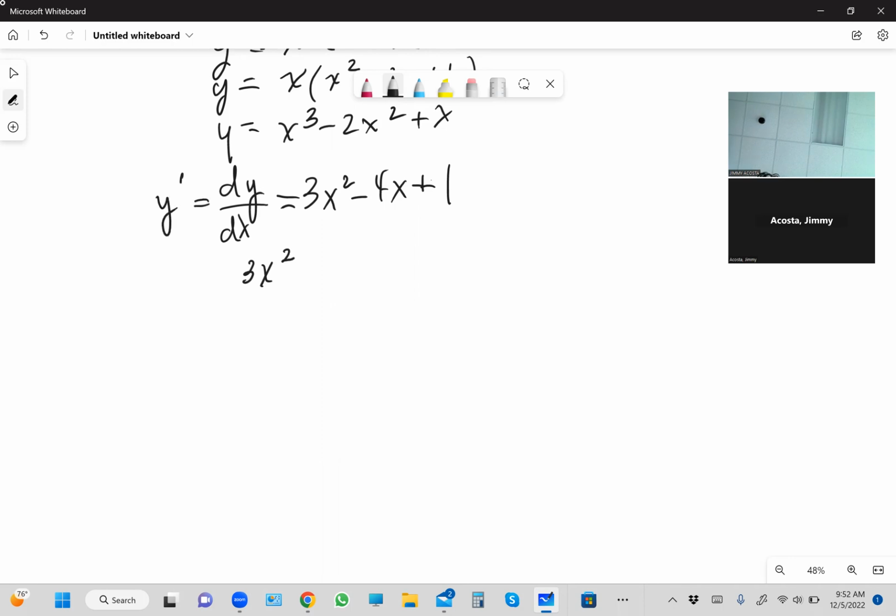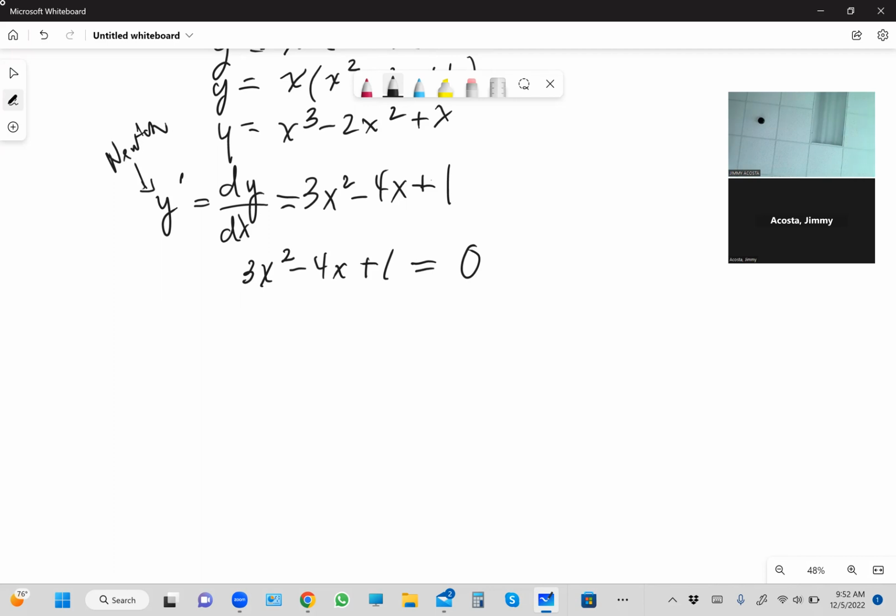Y prime. It's just prettier that way, I think. It's a different set of notation, and it's useful. It's a little bit more useful than Newton's notation. The other one's called Newtonian notation. This is how Newton did his derivative. All right, so by the way, can I factor this?